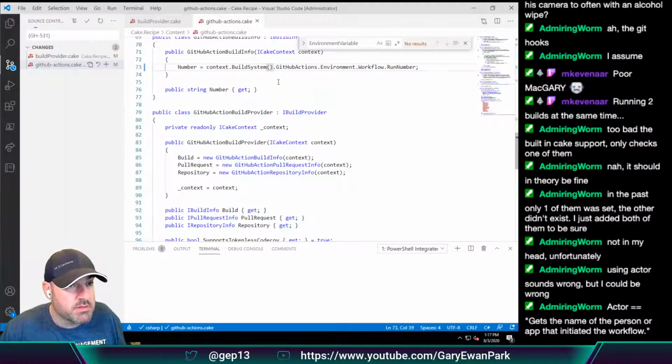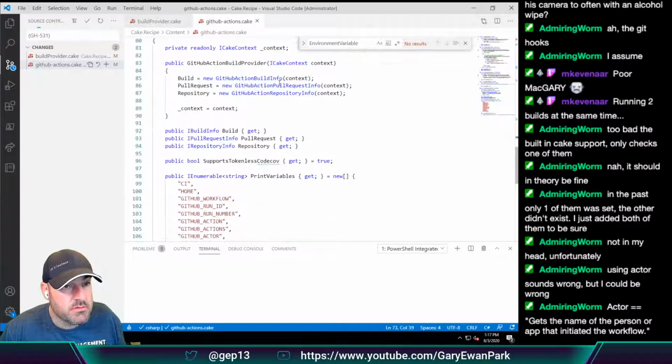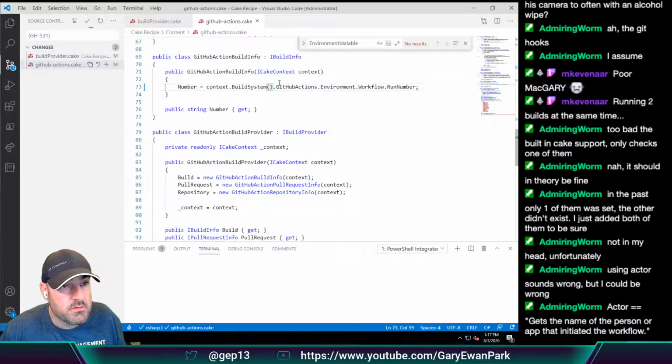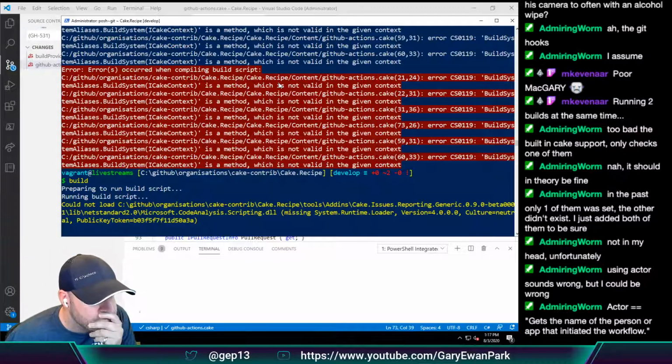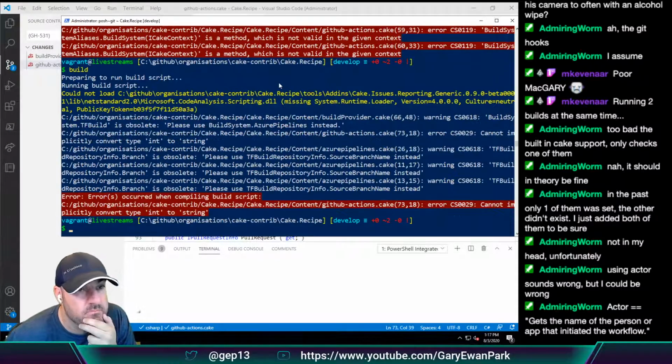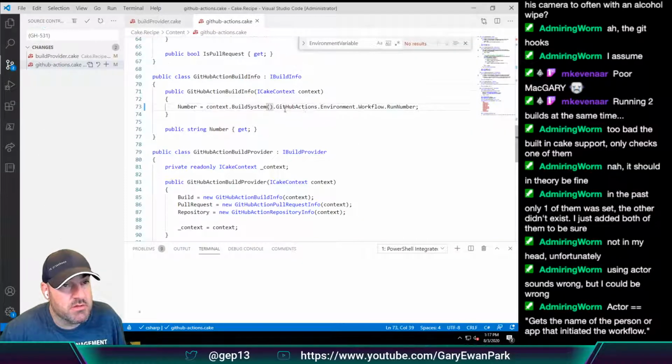Go a bit down to line 60. Let's see. Cannot implicitly convert int to string on line 73.